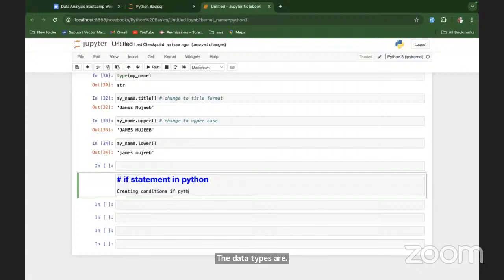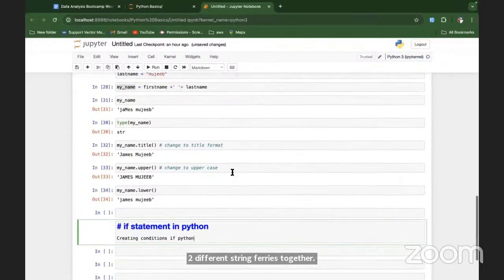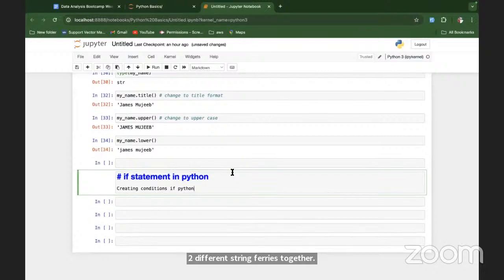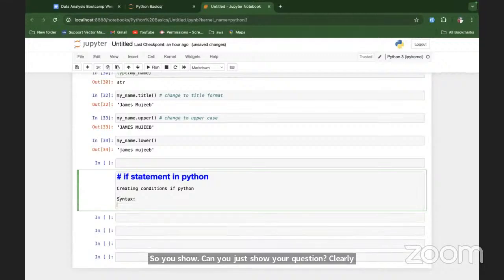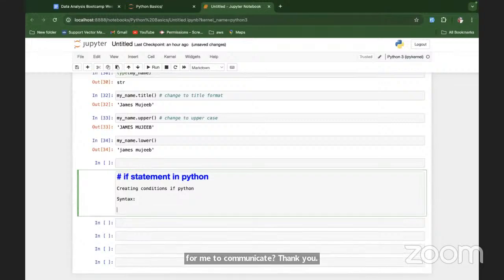What type of bracket? Yeah, that is not a bracket, it's just a string. You are trying to concatenate two different string variables together. So it's just normal. Sorry, Sean, can you just structure your question clearly for me to communicate to Mujib to resolve for you? Thank you. So Mujib, I think we can continue for now. But if you have any question, just type it for now.